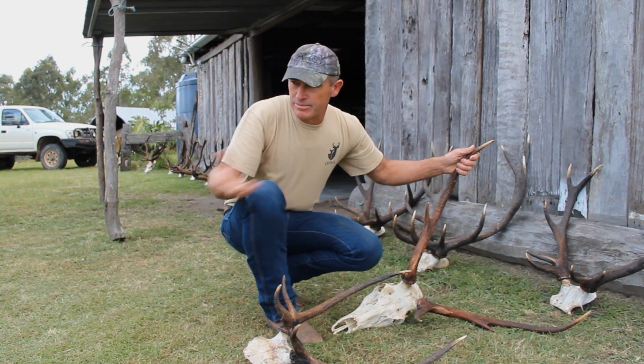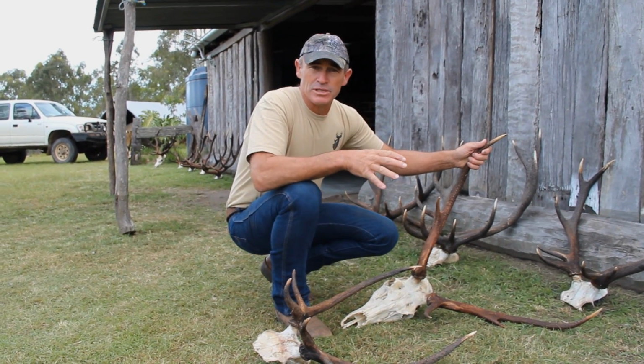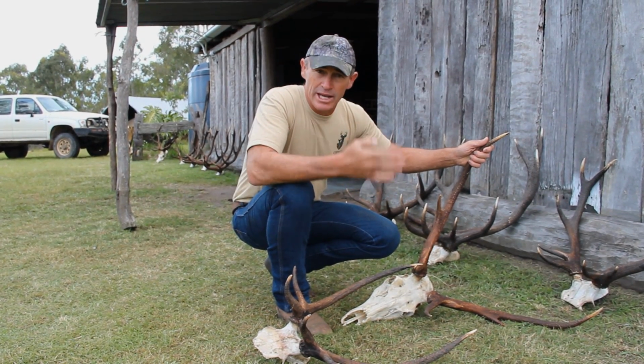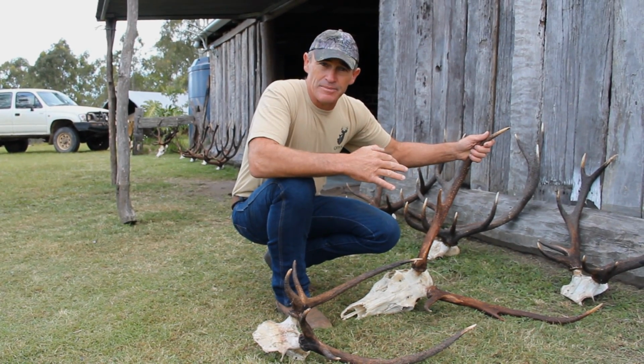And they can have a fireplace, put their tents up, bring their family members as well. It's all organised, and all our hunters go through an induction, so they know exactly what the rules are, what the landowner expects, what they are allowed to do and what they're not allowed to do.